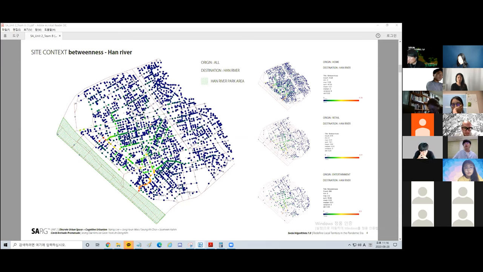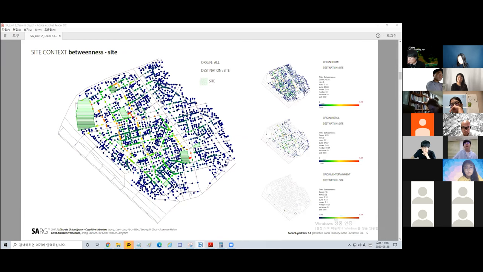Here, especially here, we can see that the entrance of the park is very busy. Through this, we can easily set the position of our project site, which is away from this road, because our objective is to spread these overcrowding people to quiet areas. So this time, we set the destination for 8 candidate sites for our project area, which is marked with a green hatching. And then we did the same analysis, just like the previous page. And so we can see more evenly distributed pattern than before, which means our location is proper to our objective.